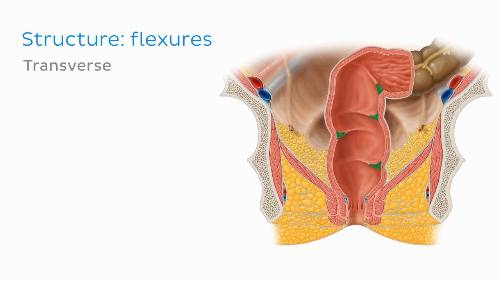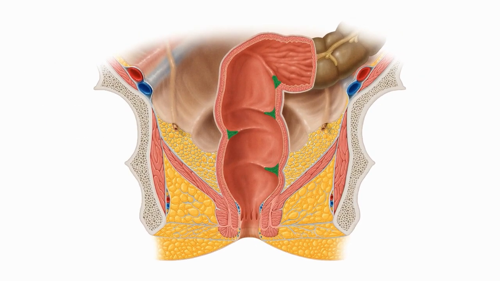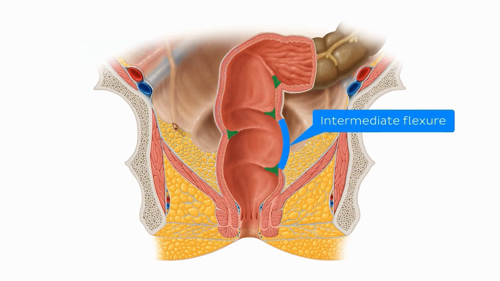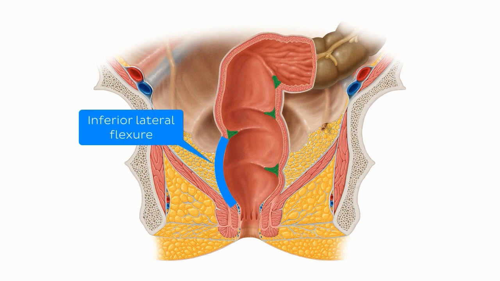And as you can see, the transverse folds of the rectum, highlighted in green, create the three lateral flexures. And these lateral flexures include the superior flexure, which convexes to the right, the intermediate flexure, which convexes to the left, and the inferior lateral flexure, which convexes to the right. And of course, let's pop out our image so again we can see it more clearly. And as we mentioned, the superior flexure over here convexes to the right, the intermediate flexure over here convexes to the left, and the inferior lateral flexure convexes to the right, so that the rectum terminates in a medial position.